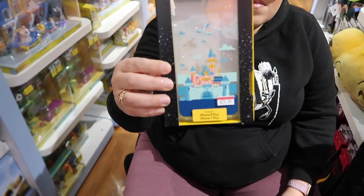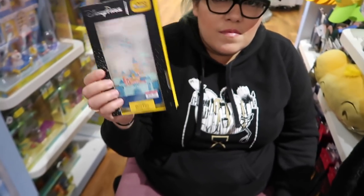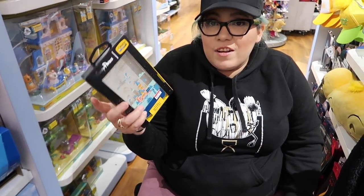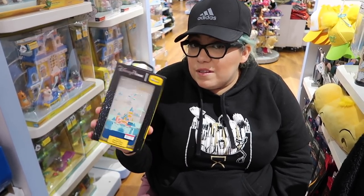Oh wow, look what Brittany found — the outer box of the Disney Castle for $29.99. It originally cost $60, so it's half off. We used our annual pass discount on top of that when we got ours. They might be clearancing it because the castle recently changed colors and they may be releasing an updated version.